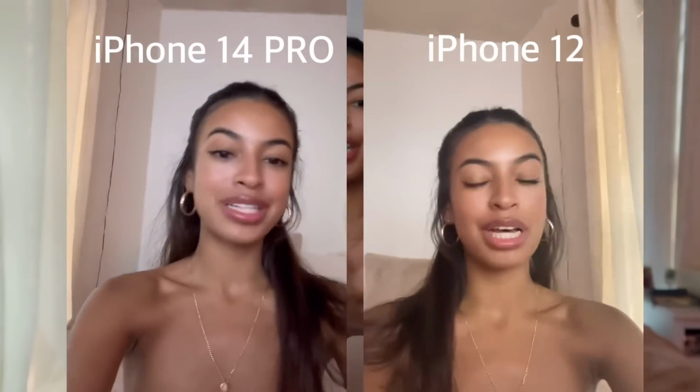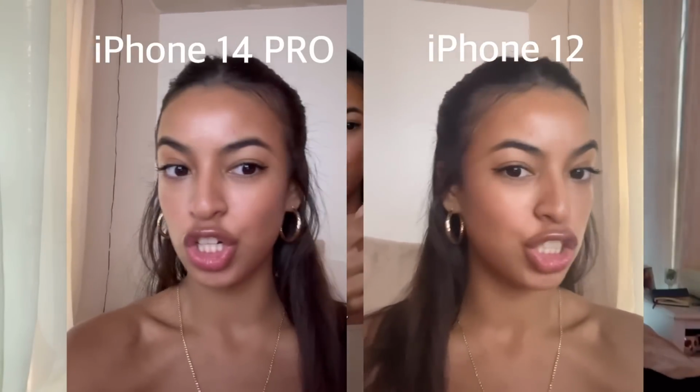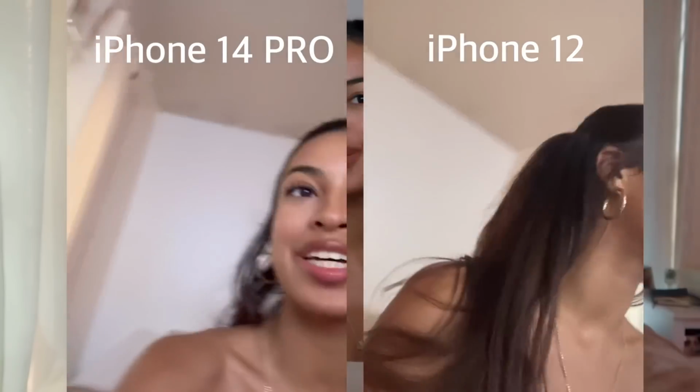However, it definitely picks out my insecurities because it is just that crisp. It is so crisp that my insecurities are definitely showing. My skin is definitely, you can see my clogged pores. But on a good day and in some good lighting, this is gonna be amazing, especially for taking content pictures for like Instagram or doing TikToks. This is gonna be great. I'm super excited for that. I just definitely have to make sure my skin is on point because if it's not, the camera will show. This camera does not lie, I'll tell you that.